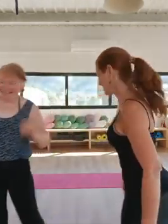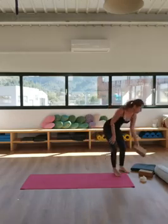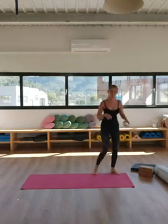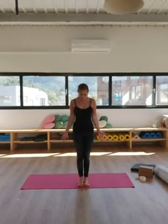So let's get started today. Let's get on the mat. Today I recommend we all have blocks or blitz. If you have blocks, they're great for helping with lower back pain. A strap, maybe a blanket you can use to roll up, or a bolster. Taking our time, we're just going to stand in mountain pose this morning.